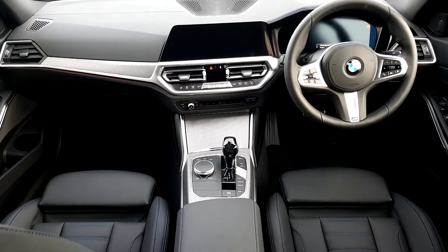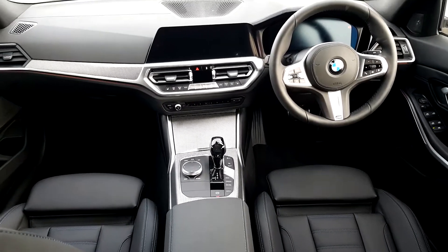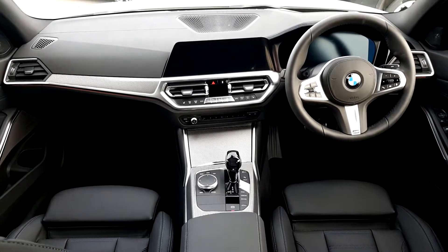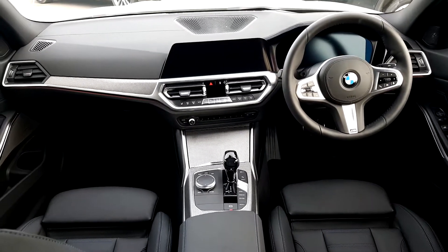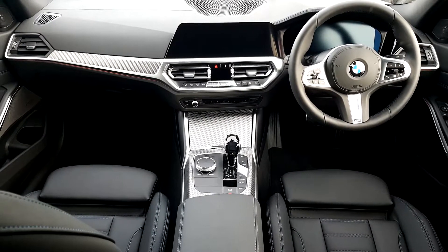As you can see inside the car, the interior is finished in a lovely black Vernasca leather with blue stitching. It also has the automatic transmission, the M Sport steering wheel with cruise control, brake assist, and the digital display with the tech pack infotainment system with sat-nav and real-time traffic information.